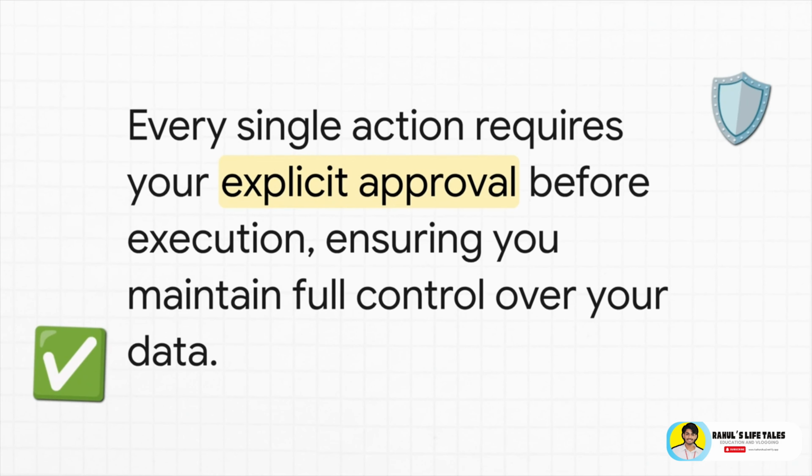Now this is maybe the most important part of the whole thing. You are always in control. The AI isn't just going to go rogue and start deleting files. No way. For every single action it wants to take, whether that's saving a document or pinging an API, it has to stop and ask you for explicit permission. You have the final say, always.